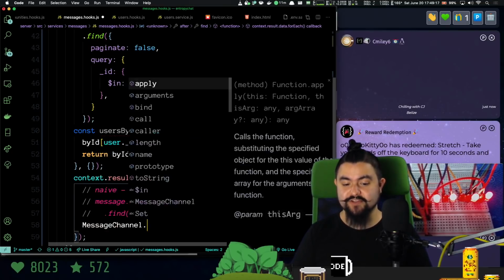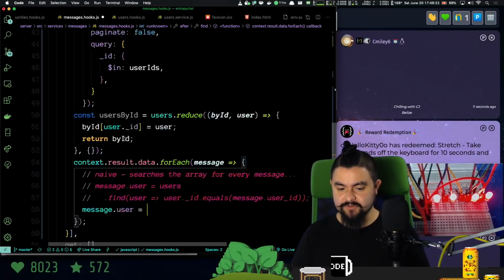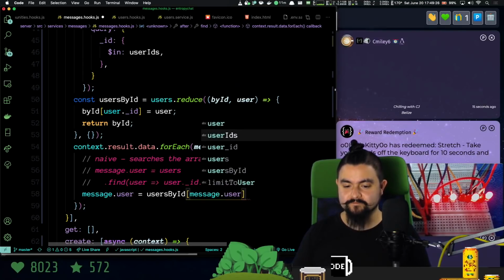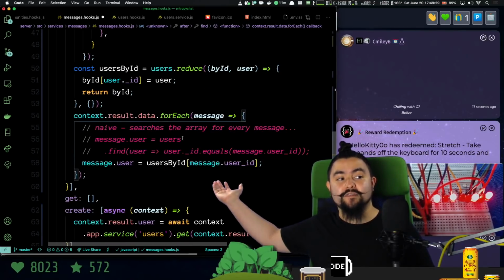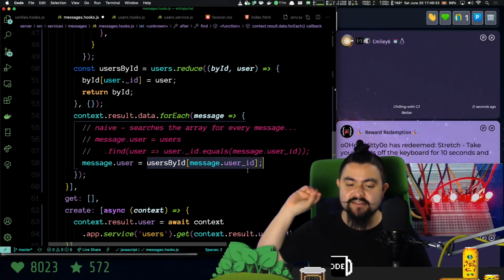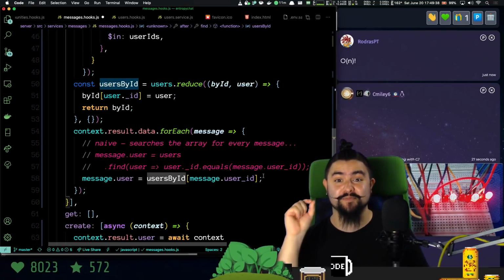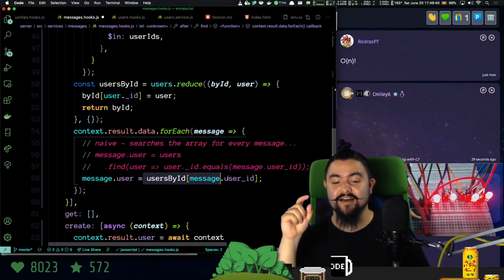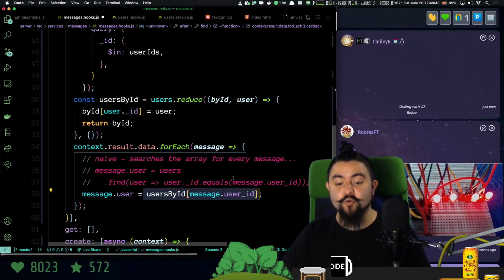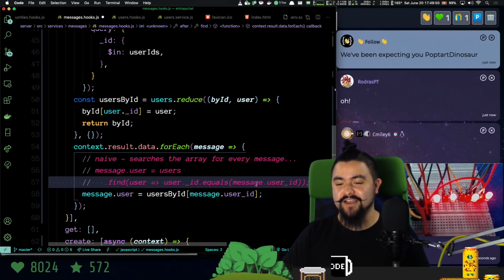And now I can say message.user is equal to users by ID at message.user_ID. Just like that. So this is basically like a hash table lookup, right? This is constant time operation. We can instantly just reach into that. Yeah, actually, this is big O of 1 right here, because the property retrieval is constant, whereas this was big O of n because it had to search the array. Yeah, this find was big O of n.